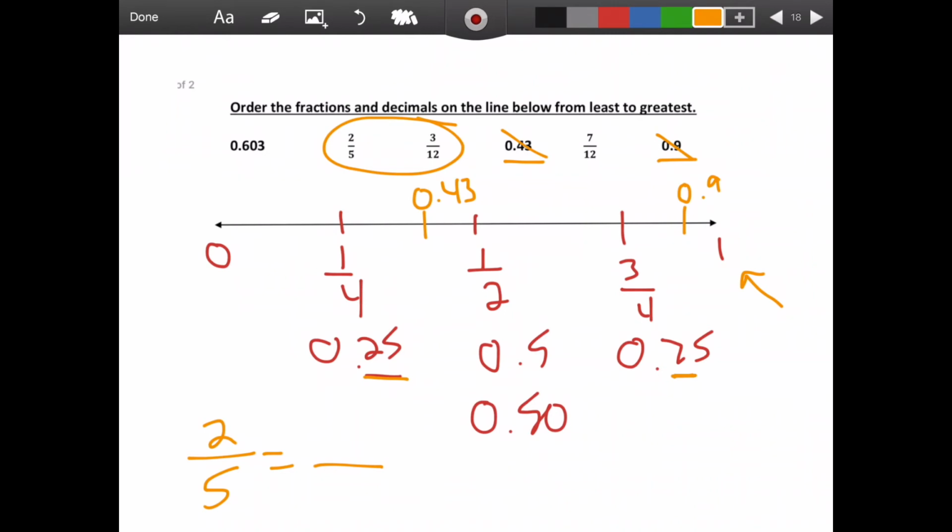Now, the other fraction there, 3/12, I want to remind you, we know it's less than half. I want to ask you the question though, is that number closer to being a half, or is it closer to being 0? That's going to give you a really good idea of where 3/12 falls on your number line. So I really want you to think about that. Guys, make sure that you're using your benchmarks, and make sure that you're also really thinking about asking yourself, how do these numbers compare to my benchmarks?